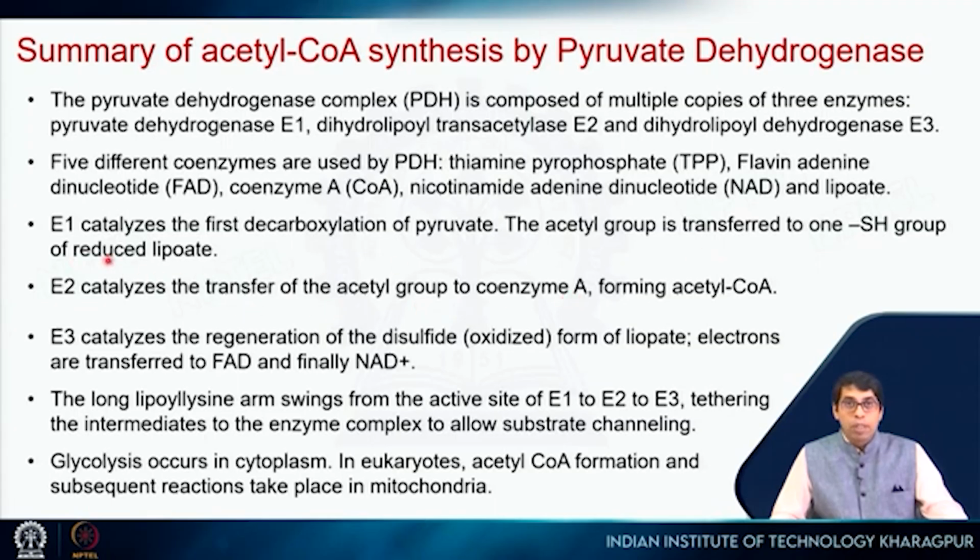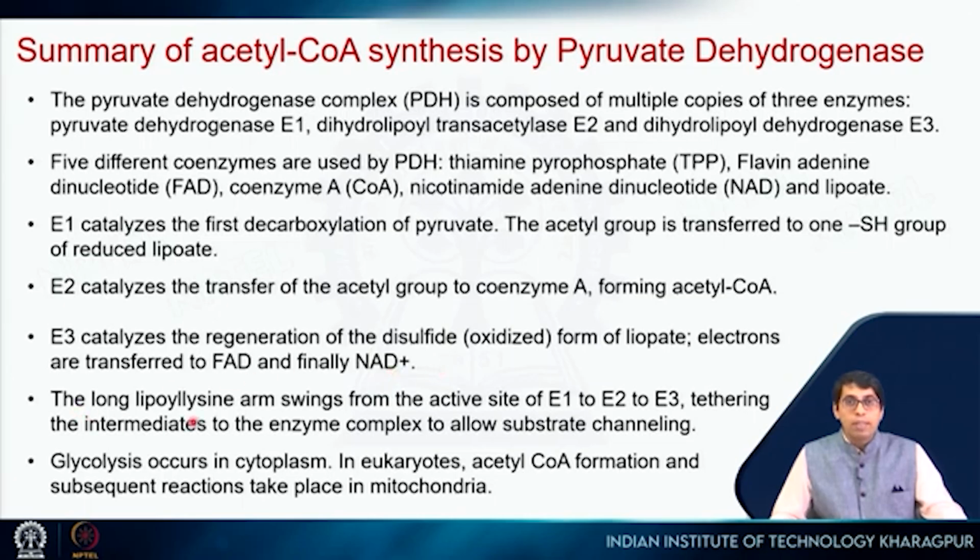So, from the reduced lipoate, it is transferred to the coenzyme A, which results in the formation of acetyl coenzyme A, right. E3 regenerates the oxidized lipoate, right. So, it regenerates the disulfide oxidized form of the lipoate, and the electrons are transferred to FAD and finally to NAD+. So, NADH is formed.